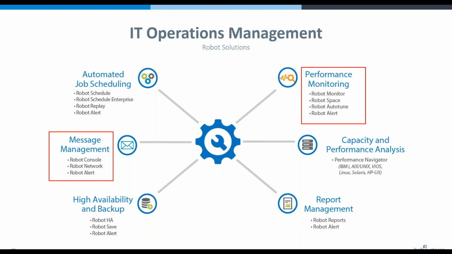And for those who might be struggling with IFS and deeper library analysis on disk storage, we have the product called Robot Space, and that's been used by a lot of our customers for analyzing that area. We still do memory management with Robot AutoTune. We have customers that use that product and swear by it. And of course, throughout the Robot family of products, you'll see Robot Alert. It's just really our email, text messaging technology. It is technically a standalone product. Back in the day, we used to have a lot of service departments that used Robot Alert by itself.